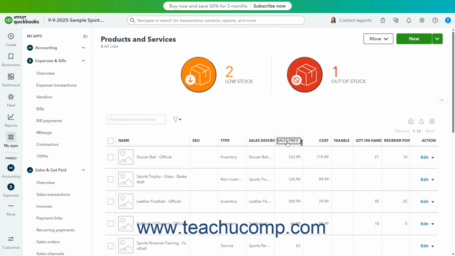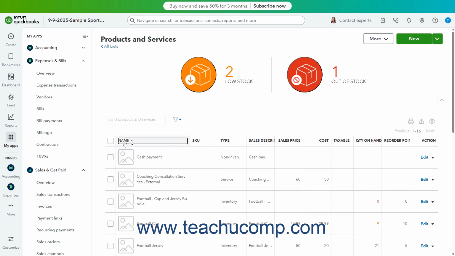However, you often cannot sort by all columns in a list in QuickBooks Online. To find out if you can sort by a column heading, look for a Sort button in the newer lists, or hover your mouse pointer over a column heading label in the older lists. If the mouse pointer icon turns into a pointing hand icon when you hold it over the column heading label in an older list, then you can click it to sort by its values.